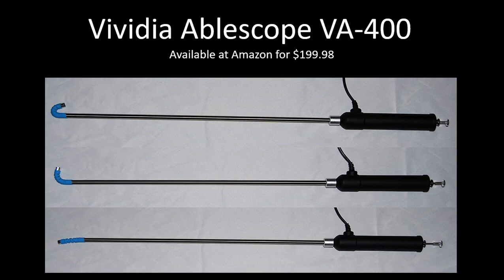It's gone through several revisions since it first came out. I had an early version when it was first released, and the early version didn't have a sealed tip. Mine, like many others, didn't last very long because of that. It gets dirt on the lens and oil as well, and it was extremely difficult to clean and almost impossible after a while. Fortunately, they replaced that under warranty, and they came out with the latest version which has a sealed tip.